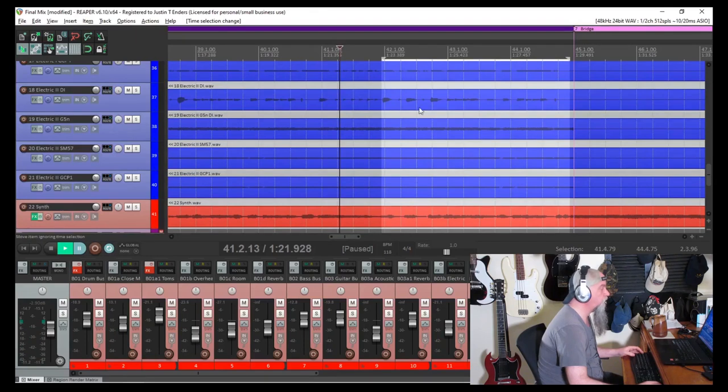The next one we're going to look at is measure 43, beat 3. Guitar 2 misses a note of the run. Let's hear just the guitar.